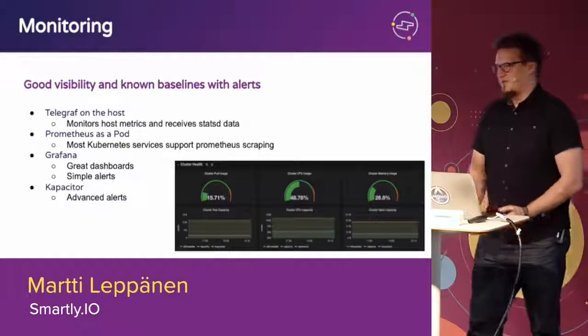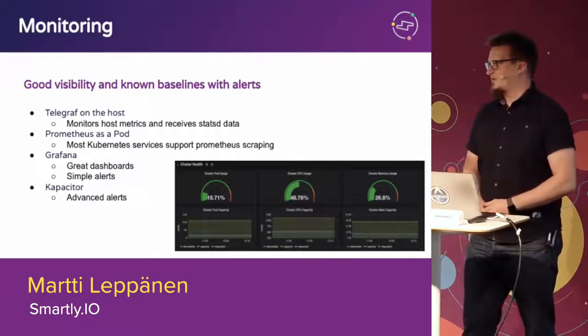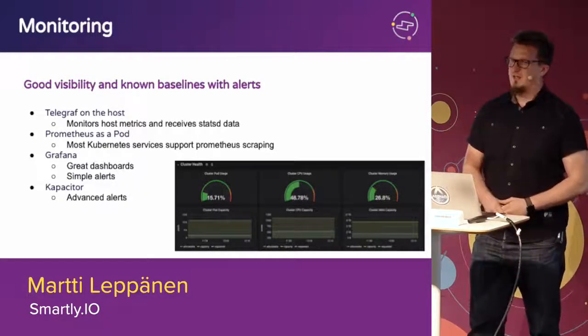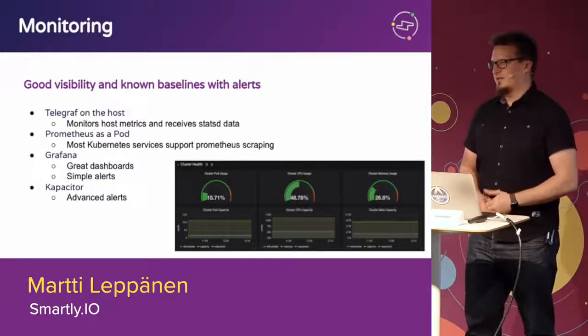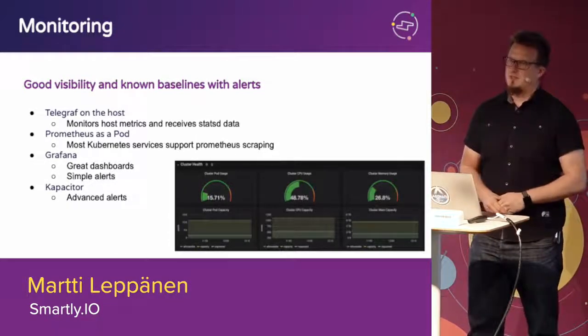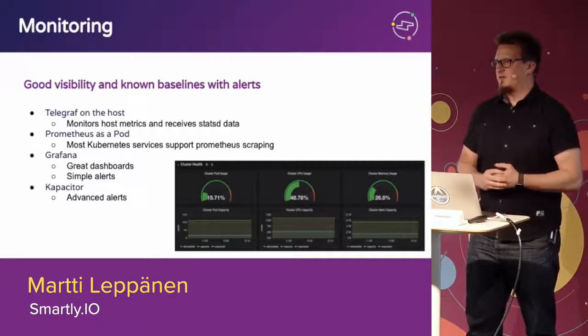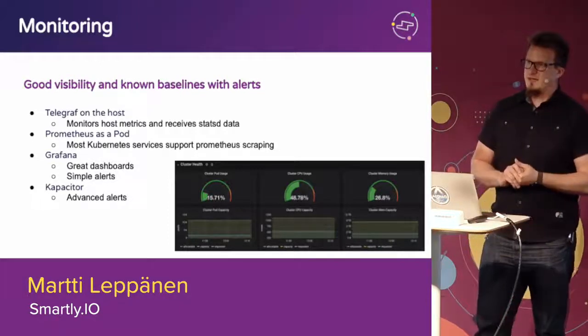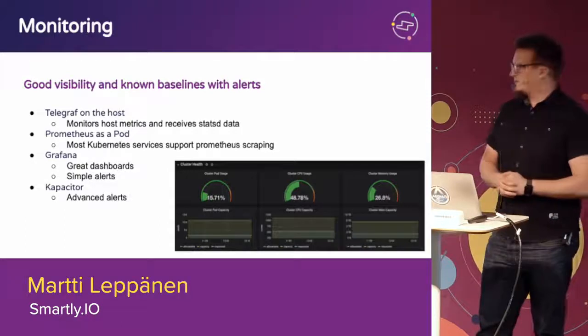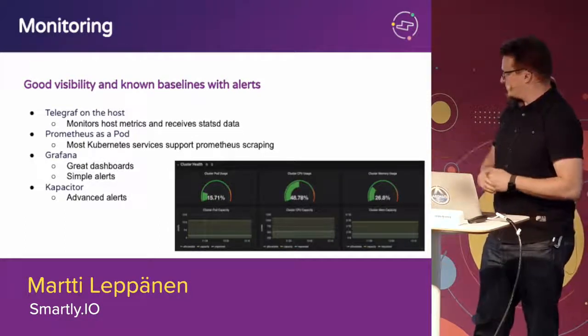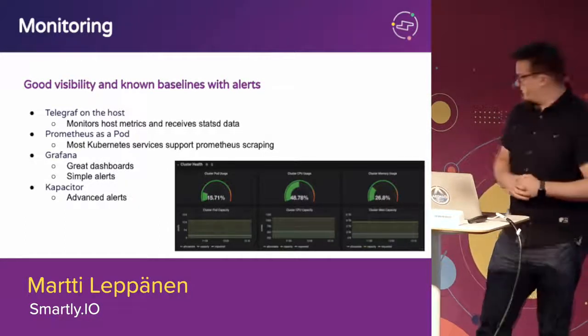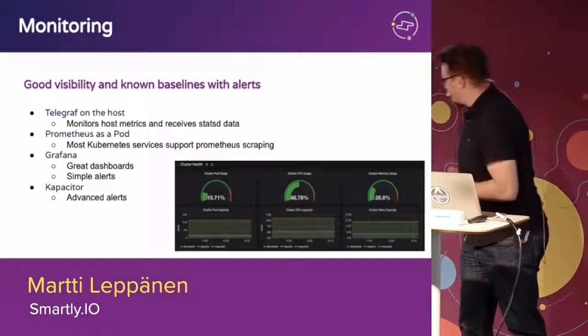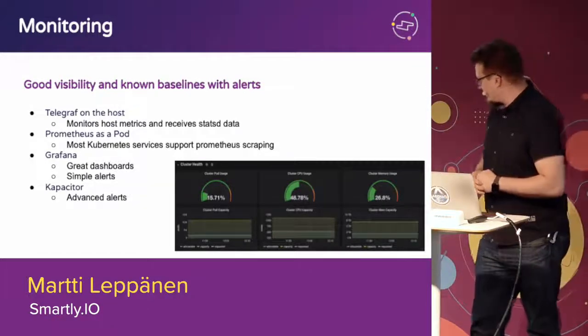Then of course you can run, as mentioned, Prometheus, which then scrapes different services, and you can have Kubernetes know all the endpoints that Prometheus needs to be scraping, and it scrapes the information and puts it into a database, and it's quite easy to set up and use. And Grafana is our way. This is a screenshot of Grafana of actually our developer cluster or production, I'm not sure.